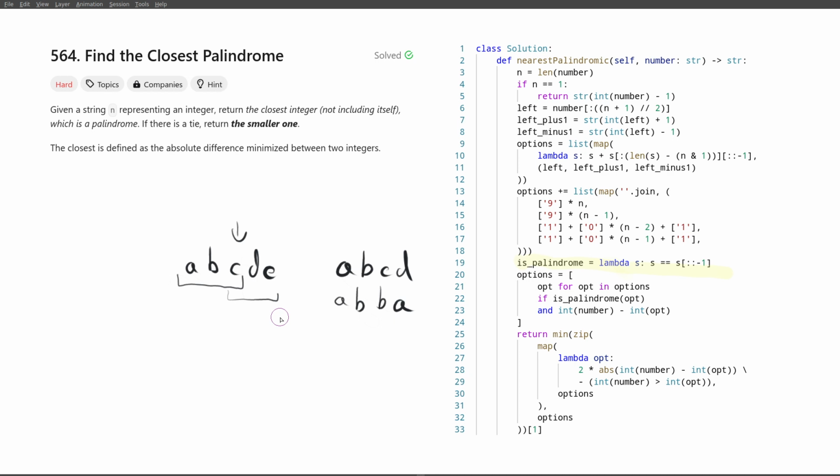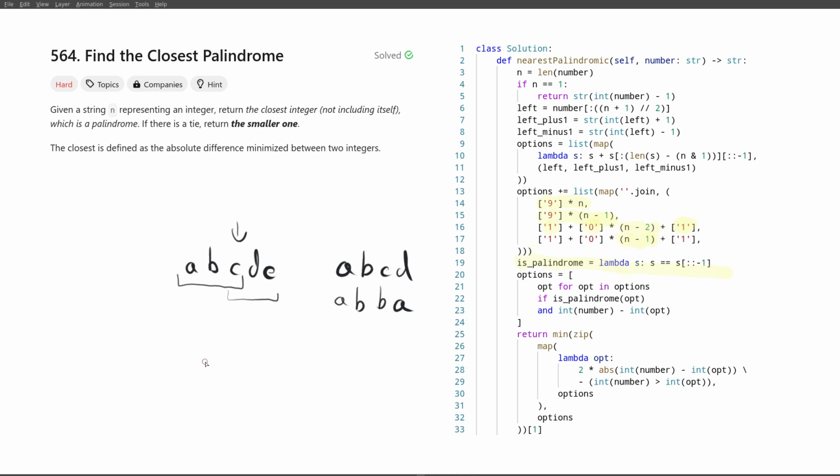And of course there might be some situations where the closest palindrome is not of the same length as our number. That's, for instance, if our number is very big. For instance, it's just all 9s, or maybe the number is very small for its length, so it's just 1 and all zeros. But then the options are either all 9s of the same length, or all 9s of length 1 smaller, or the same thing but with some number of zeros and then 1, and that number of zeros can be such that the number is either of the same length or of length 1 bigger than the starting number.